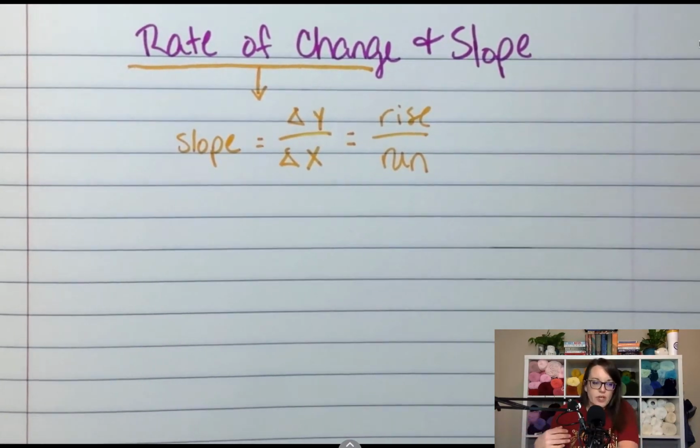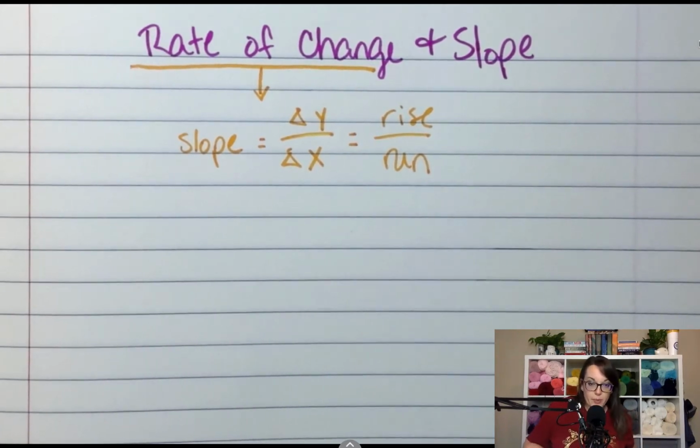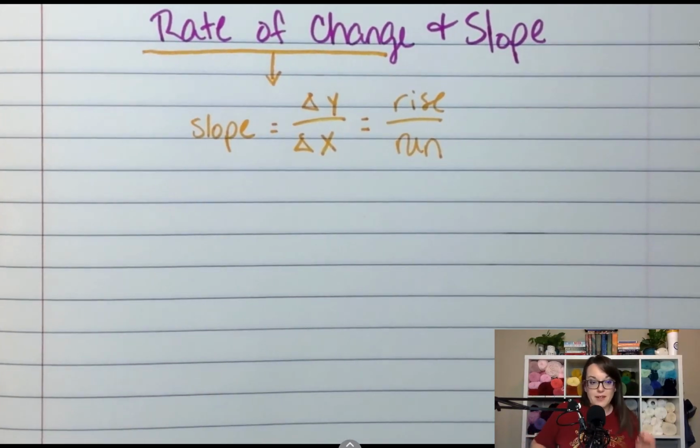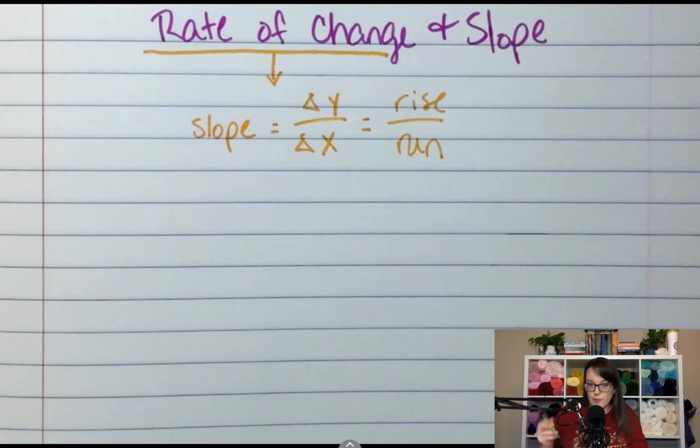The idea is that rate of change is just like your constant of proportionality, except that there's going to have to be an adding piece to kind of twist your line a little bit to bump it up or down on the y-axis. So let's look at how to find slope from coordinates. That's where we're going to focus today.